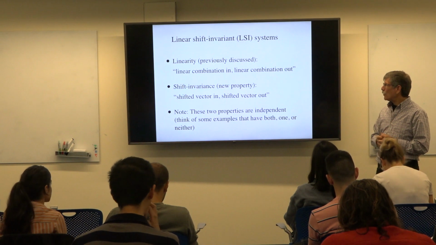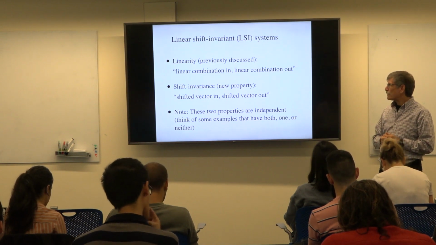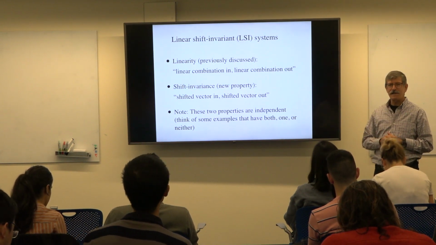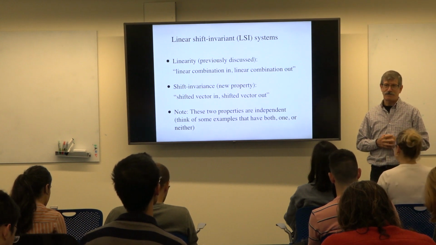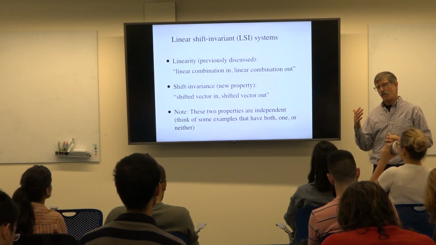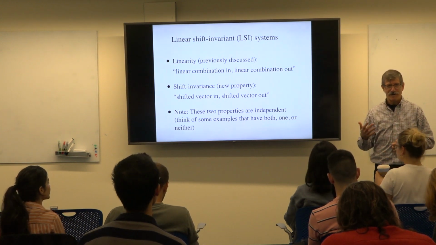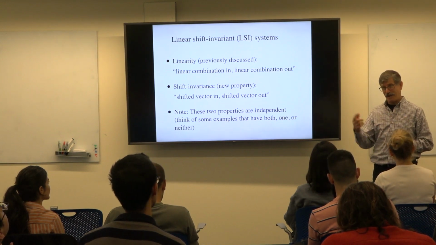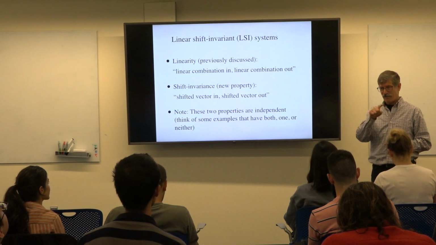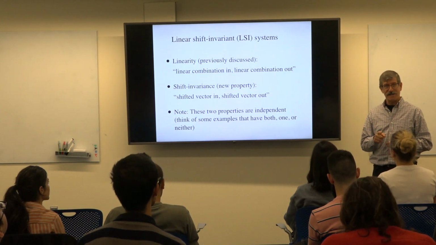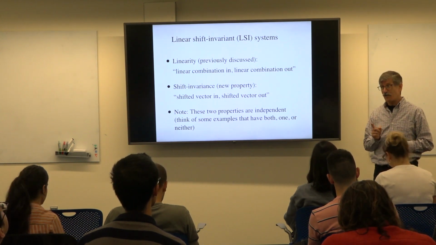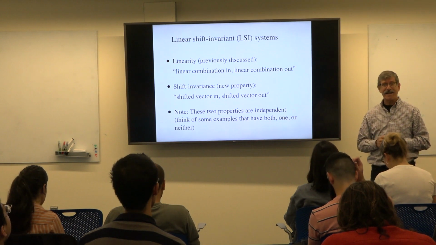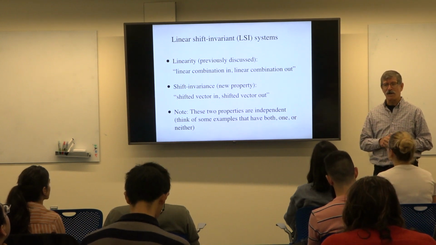So now we're going to add a new property that's fairly simple. It says that this system doesn't know what time it is. So let me unpack that remark. Systems, we've never said what the wires were generally. They were just numbers that came in and other numbers that came out. But if that sequence of numbers that are coming in is literally a sequence in time, and I will often use time as the axis of the various numbers we're putting into a system.